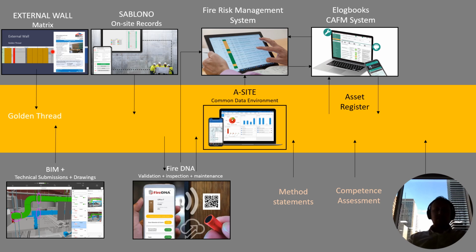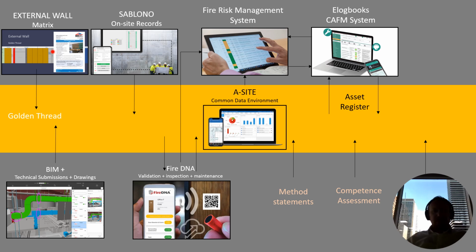The common data environment in this instance is a site, and the data is stored in line with ISO 19650. So the principles of information storage are not particularly new, but it's absolutely key that we have integrity about the storage of that information. So if something gets superseded, it's important that we properly supersede that.